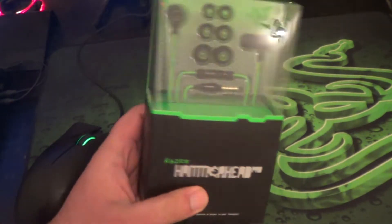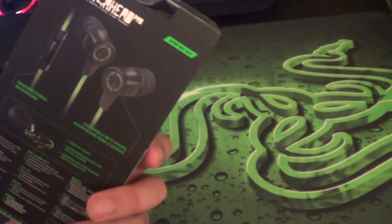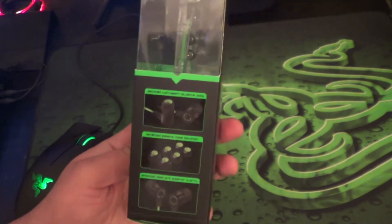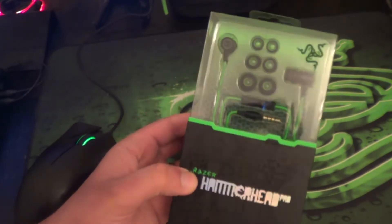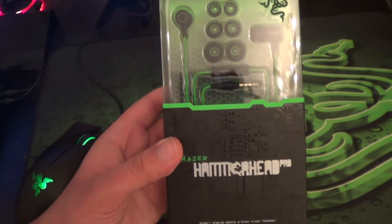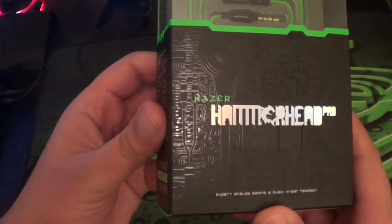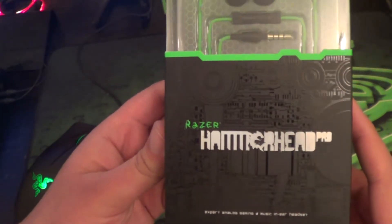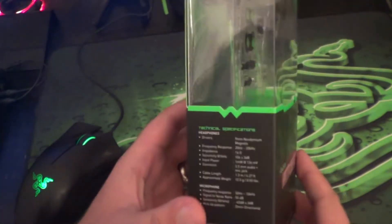Looking around the box, it's the usual Razer quality that you'd expect — really nice. The actual front of the box has a nice embossed black background, so it looks plain at first, but if you look closely in certain light you can see some kind of circuitry, and the outline of the shape of the headphones is also there. It's a very nice effect. It's unnecessary completely, but it makes the product feel really quality, and if you buy a Razer product you almost expect this level of detail.